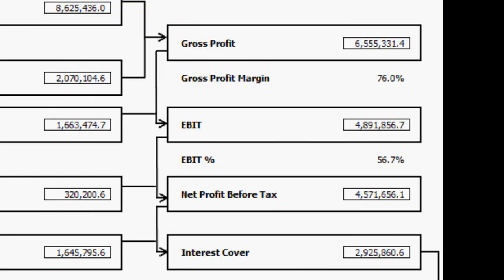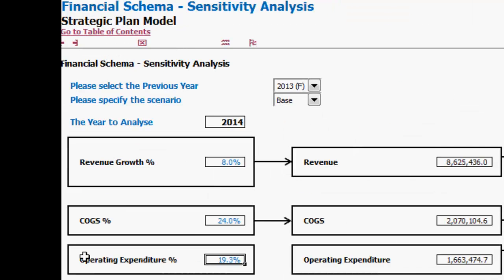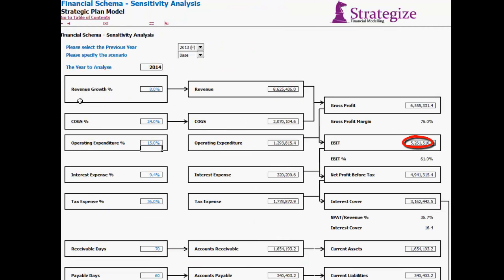But on the flip side, our operating expenses are actually going to decrease because we're going to be moving a lot of our labour costs to a lower labour market. So let's assume our operating expenses are going to drop from 19% down to, say, 15%. As you can see, the increase in cost of goods sold has essentially been offset by sourcing labour or achieving lower operating expenses in this new market.